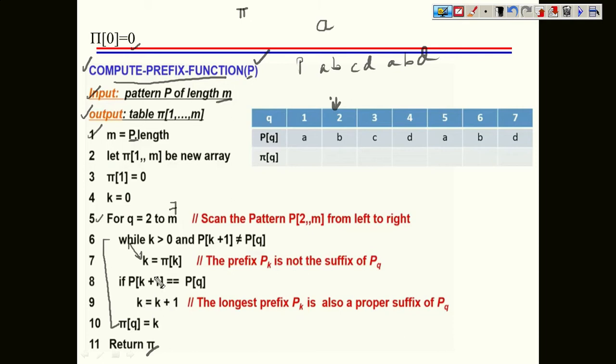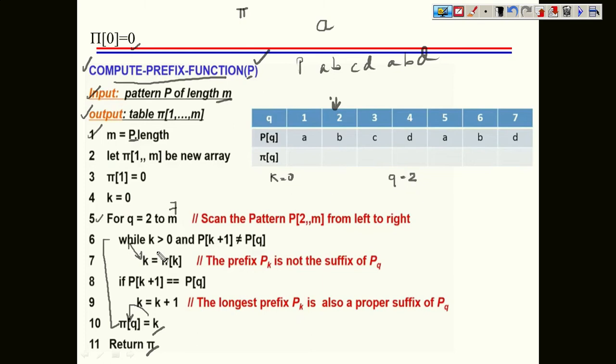Okay, let us see what is happening. After doing all this, whether they match or not, finally we have to write the value of k into this table, or you can say this array, that we want to get at the end. So we start with k equals 0 initially and q equals 2.